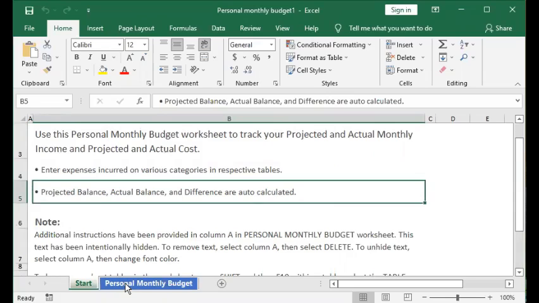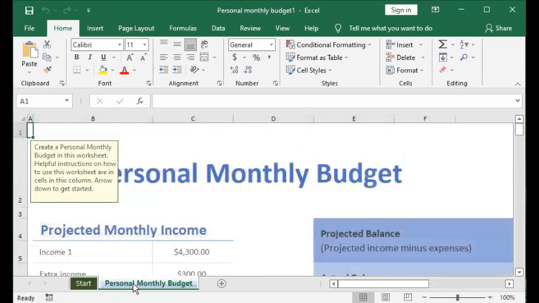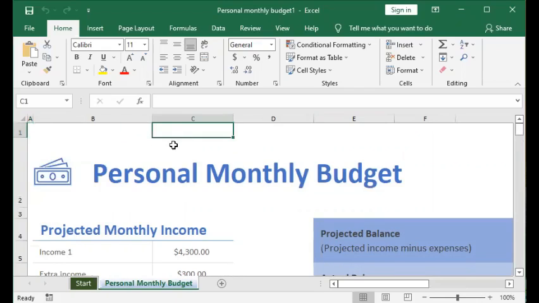Okay, there's a sheet here called personal monthly budget. Remember, this is a template, so it's up to you. You can create a copy of this one by doing a file save as. It's really all up to you. So remember, it's a template which is already available once you have Excel. So it is something you can tweak to your own preferences, to your own needs. Again, let's have a look and get familiar with how it looks.